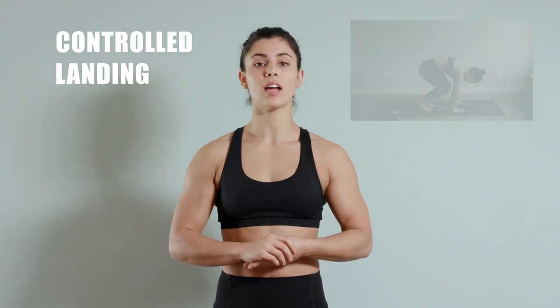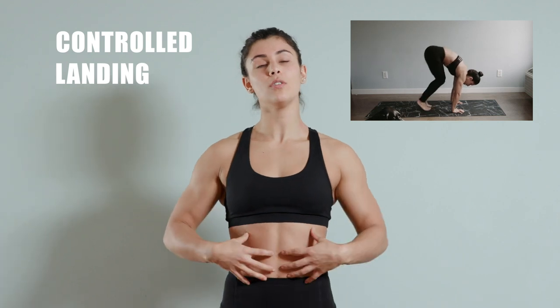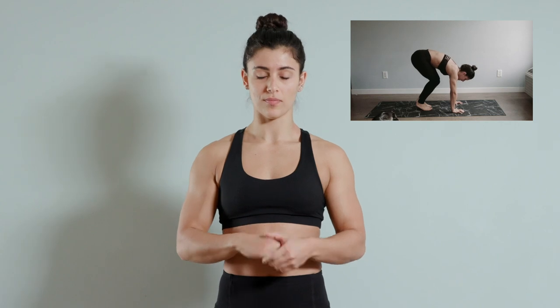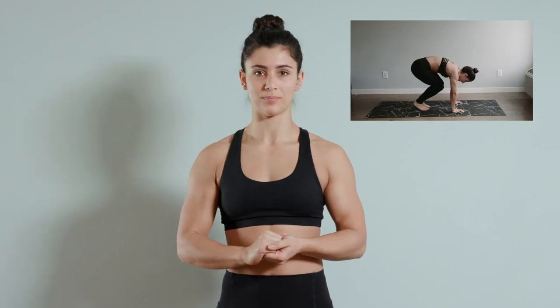So the first point is that I don't want you to fall. I want you to actually land softly. Lots of people, when learning how to do a handstand, will just jump up and flop over. I don't want you to do that because that's not helping you gain any core strength to properly hold the handstand. So instead, what I want you to do is put your hands down and just bring your feet off the ground a little bit and use your core to land softly. I don't want to hear a big thud every single time. So just start by lifting your feet a little bit off the ground and go higher and higher as long as you're controlling your downward movement. So the whole workout, land softly.